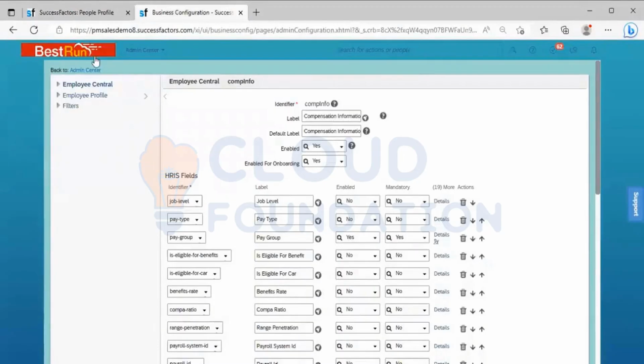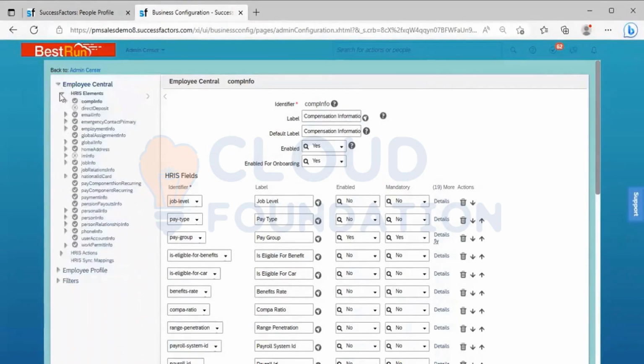Coming into the system, if I want to show you, can you see? This manage business configuration is divided into two parts: main Employee Central and Employee Profile. When you go into Employee Central, you can see HR elements are there, right? All these are the HR elements.